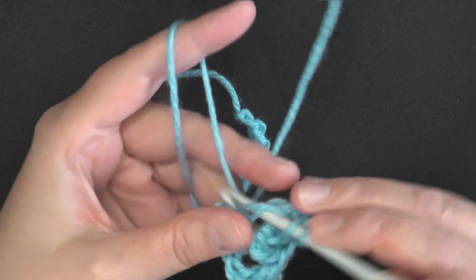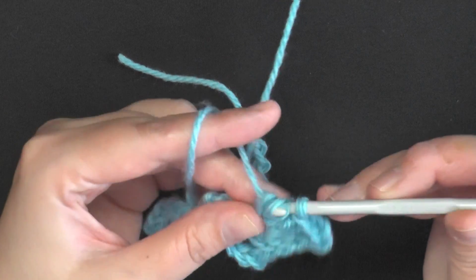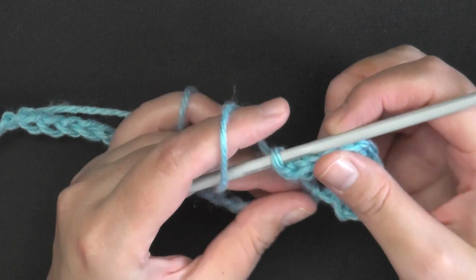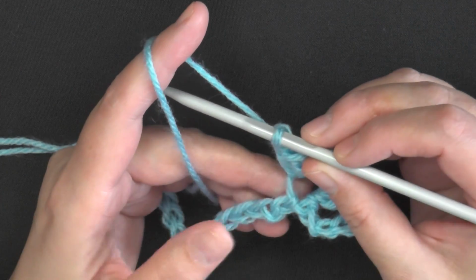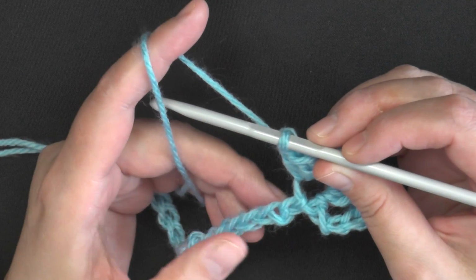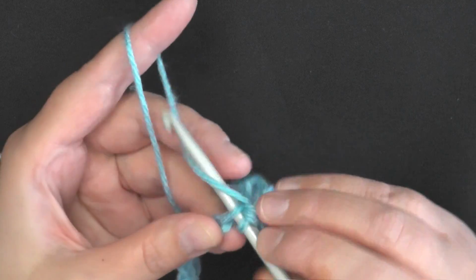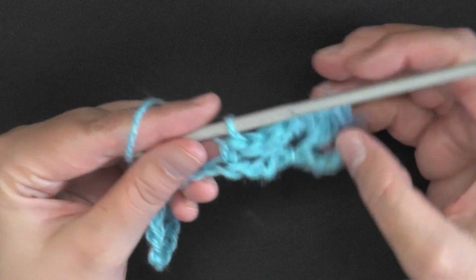1, 2, and 3. So then you'll skip 3 stitches again. 1, 2, 3, and in this fourth one you'll single crochet, and then you'll repeat that for the round.